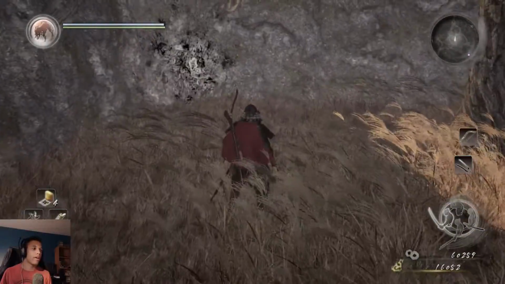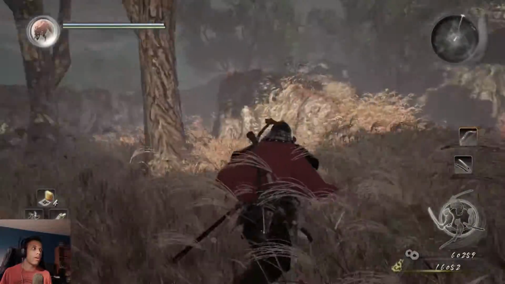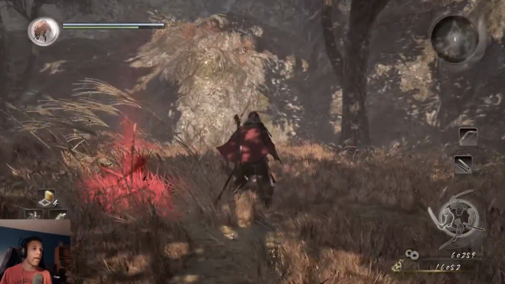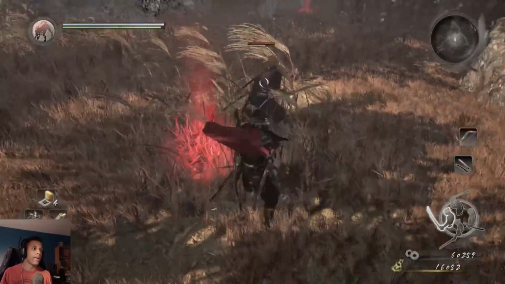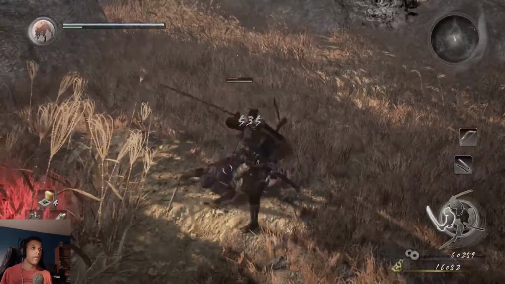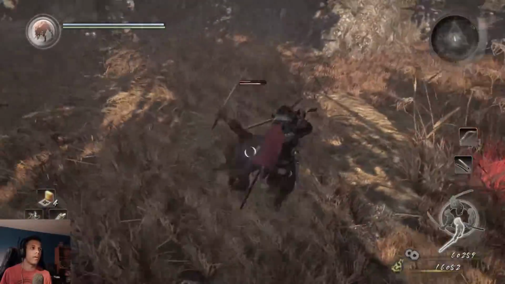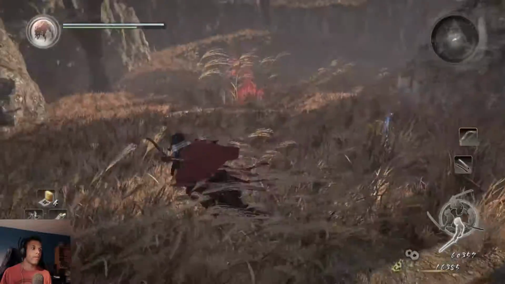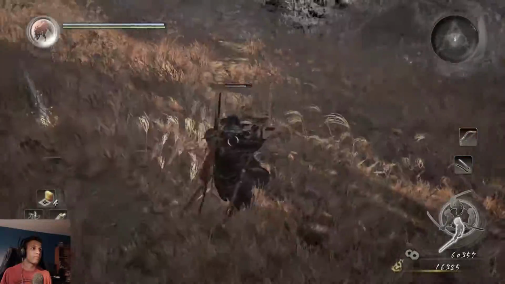God damn. Alright. Now, this should summon another guy. No? Oh, wait. No. Okay, I actually have to go to where my compass is telling me. And, there we go. Ninjas. Be careful about ninjas. There we go. Now, they're probably going to throw more ninjas at me, aren't they? There we go.